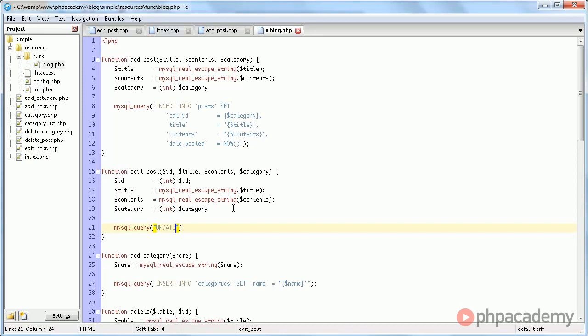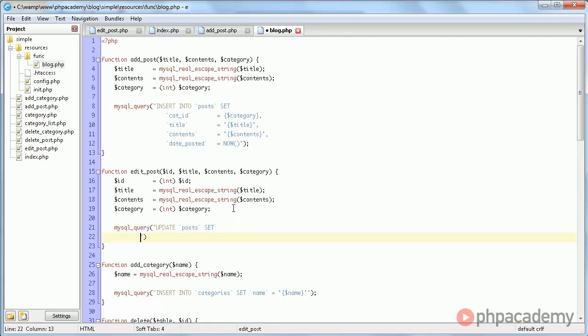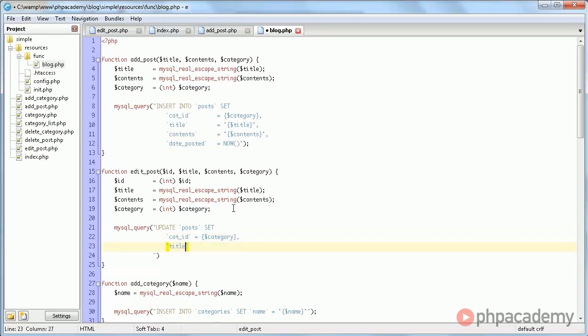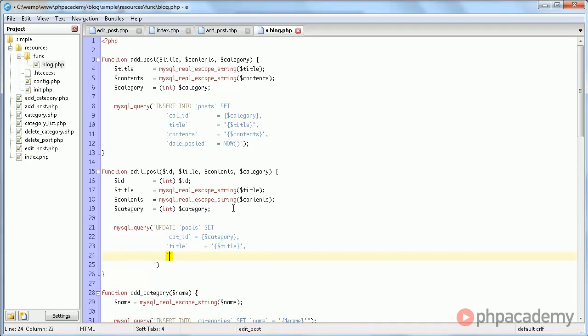So here we say update posts, and we set get ID equal to the category. We set the title equal to title, and we set contents equal to contents.